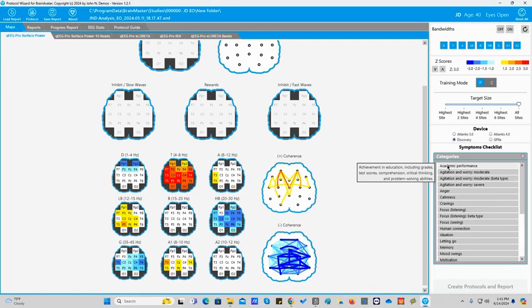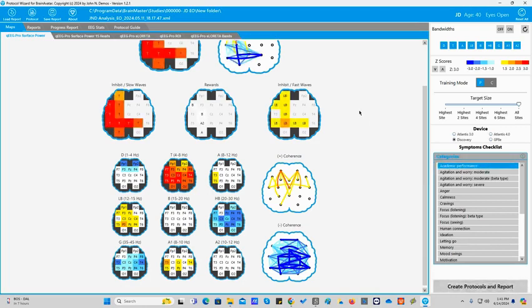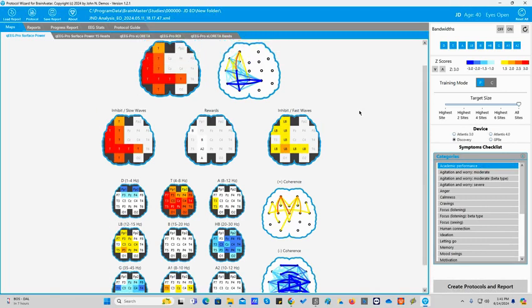And you notice that the tooltip says academic performance is achievement in education, including grades, test scores, comprehension, critical thinking, and problem solving abilities. Yes, all of the symptoms on the right-hand side have tooltips that explain what that symptom means. Now, why did these areas of the brain get lit up?